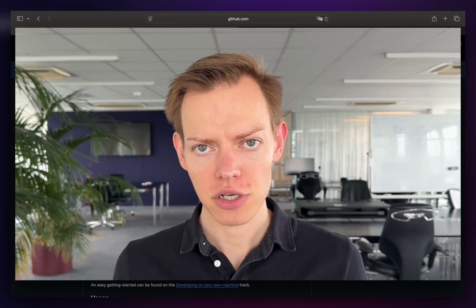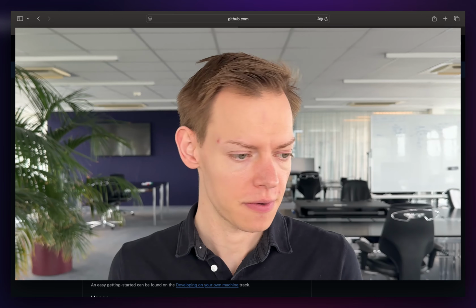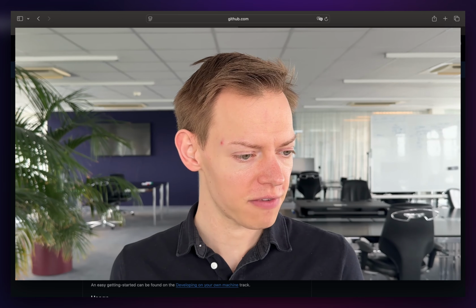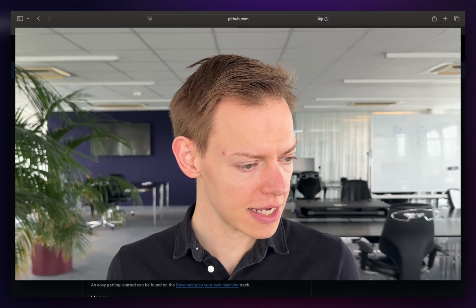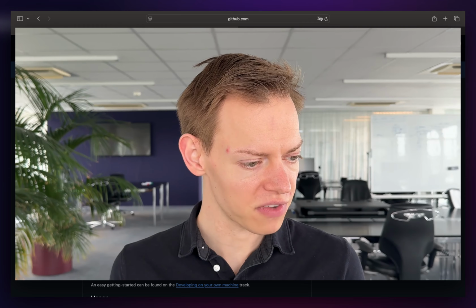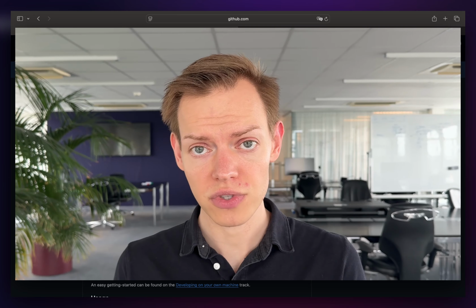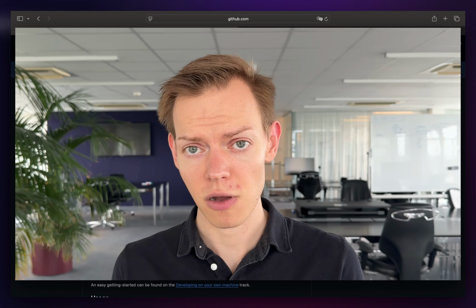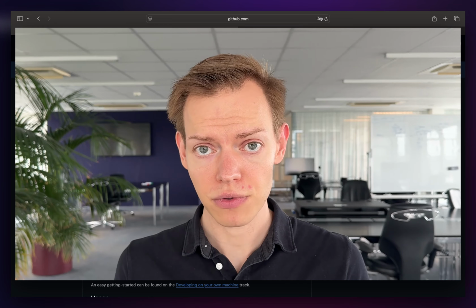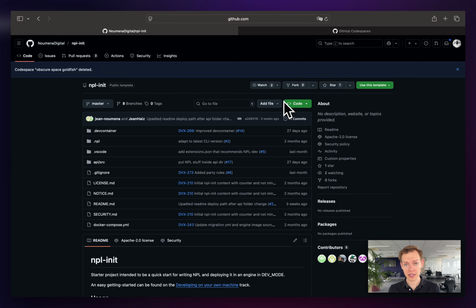First, let's get started with what GitHub Codespaces is. GitHub Codespaces provide a cloud-based development environment that runs directly in your browser and integrates with VS Code. The best part? With our template, it comes pre-configured with all the tools and dependencies that you need to develop in NPL. This is especially useful. Everything runs in the cloud, so you just need a web browser and a GitHub account to get started.